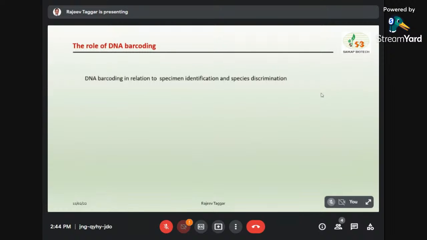And if somebody finds this species, you don't have to look at the plant. You don't have to identify it. You don't have to be an expert botanist. You don't have to be an expert taxonomist to identify what this species is. Simply from that segment of DNA, from the database, we can tell you this is this species, and that is what DNA barcoding will do.